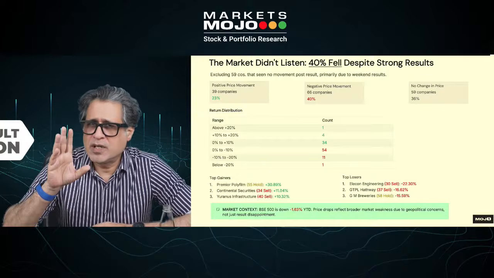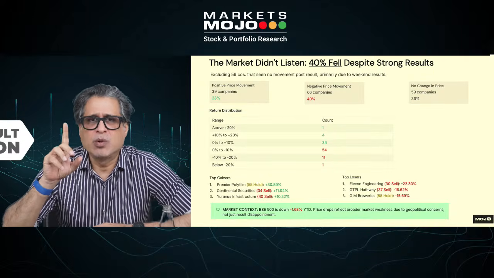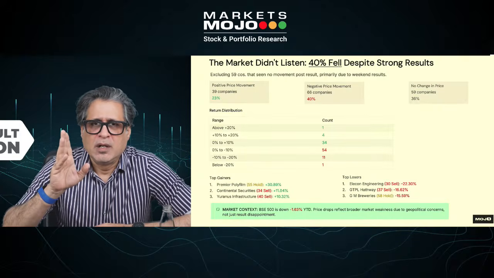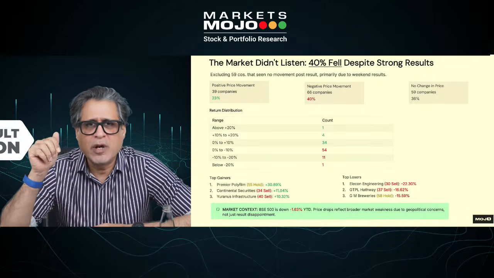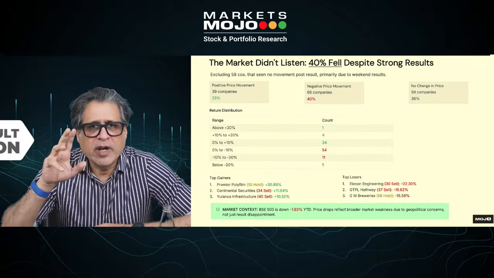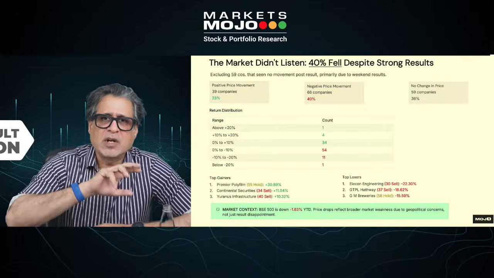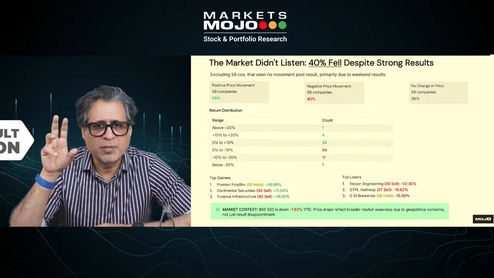Now please look at this with a good heart. The reason I'm saying that is primarily because when the index turns, the fundamentals and the fundamentally strong companies will turn way faster. A lot of times you say good time to buy. The good time to buy the top companies is very good in these market scenarios, specifically when the index is negative and the companies are giving great results in this particular quarter.